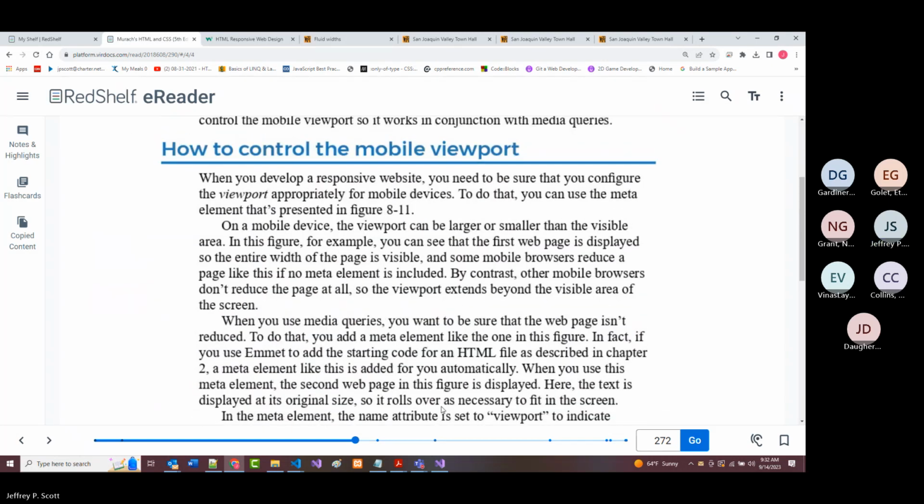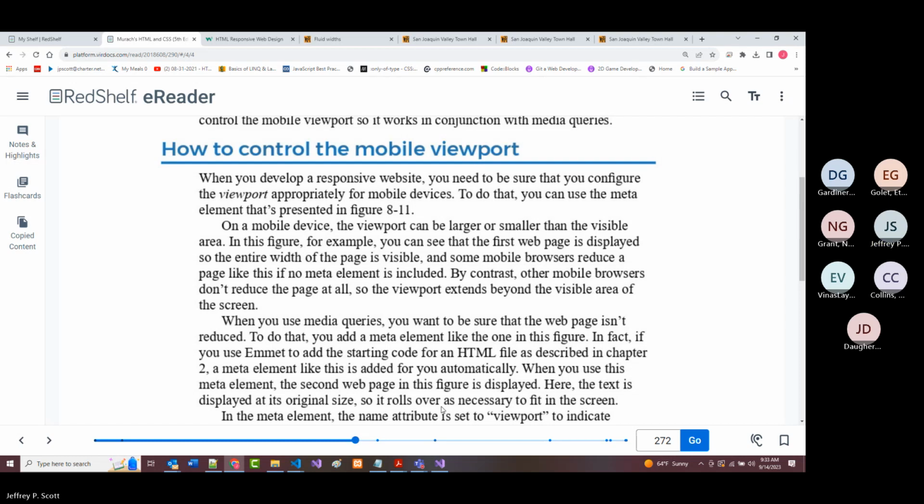As it says, you need to configure your viewport appropriately for mobile devices. That was the idea I mentioned to you about mobile first. As it says, on a mobile device, the viewport can be larger and smaller than the visible area.